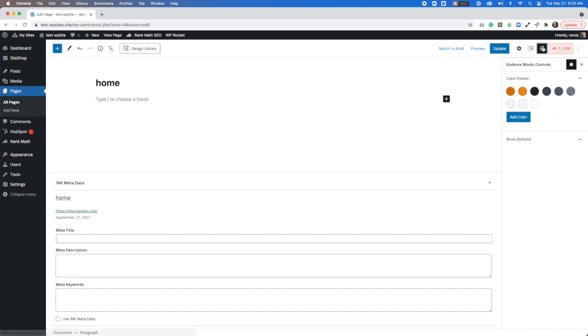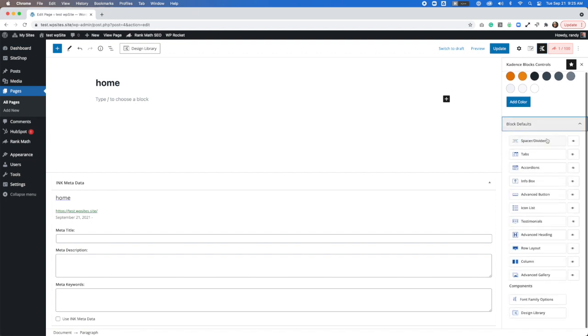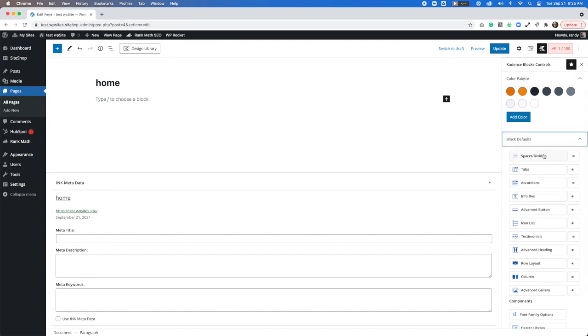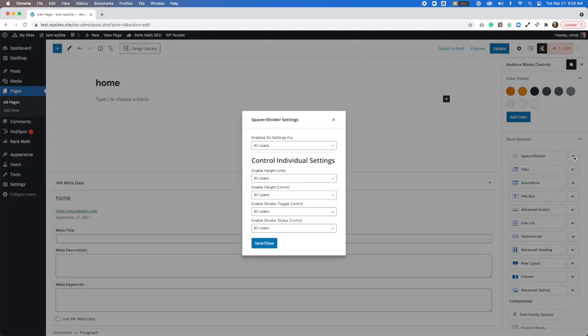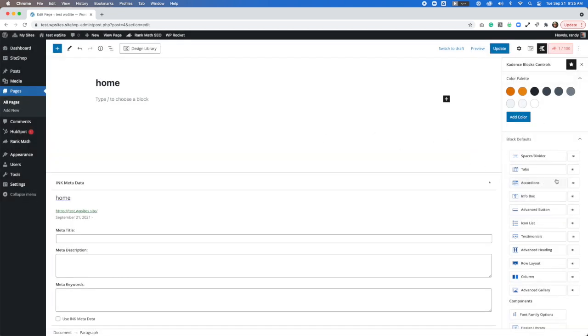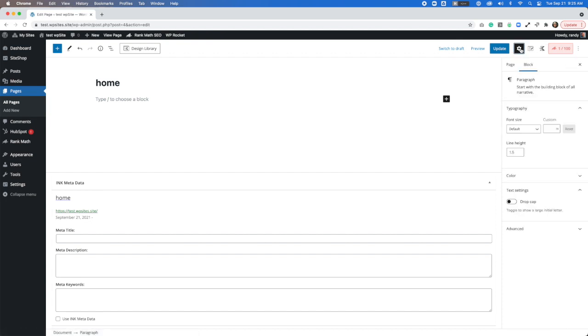All right, and then the third one are presets. So you can do certain presets for spacers, tabs, accordions, info boxes, advanced buttons, and so on and so on. Row layout is like columns, but with a ton more stuff to do in addition to columns. And there's even galleries with masonry layouts, the whole bit, okay? So all these things are in here, and these are global controls, so you set those individual blocks to work in a certain way. Also, you can show or hide their visibility through these tools. Okay, I won't go in there very much. That would definitely be another session. I'm going to go back to my block controls.